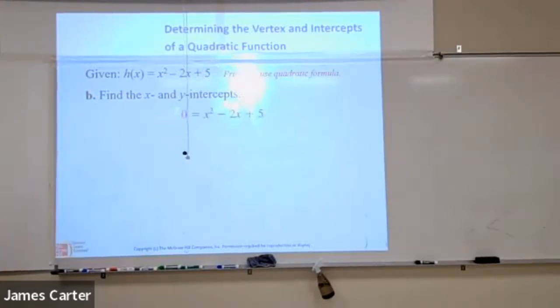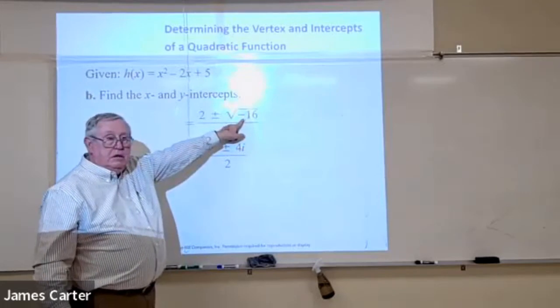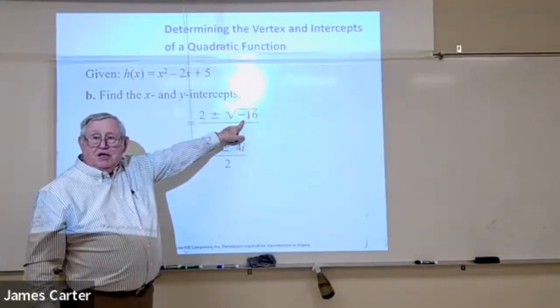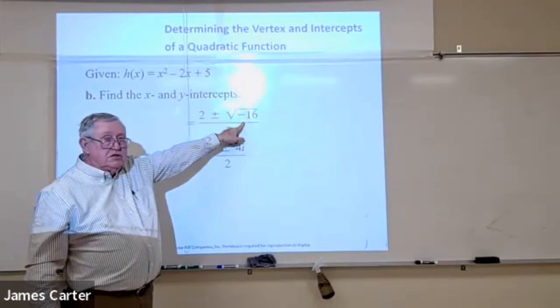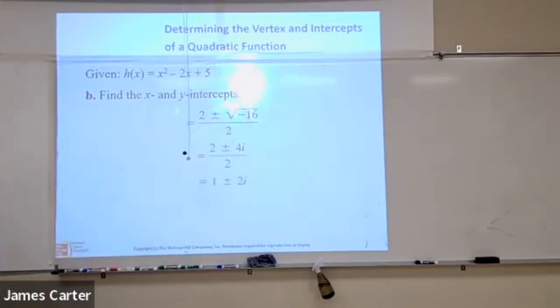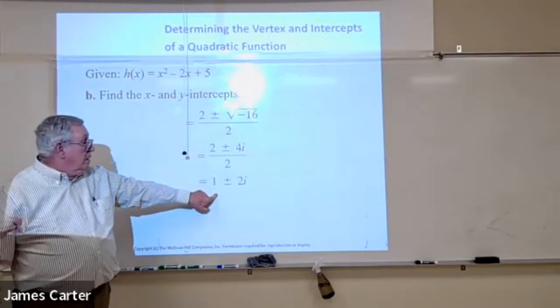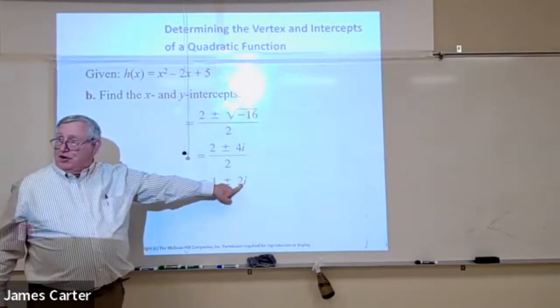This one is prime. So we gotta use the quadratic formula. Prime means it won't factor. Okay. So we put it in there, we work it out. Uh-oh, we're gonna get an imaginary answer. Okay. What does that also mean? That means it ain't ever gonna cross the x-axis. So there won't be x-intercepts. Although there will be imaginary values you can get, which is that. This is still the line of symmetry. But that is unmeasurable.